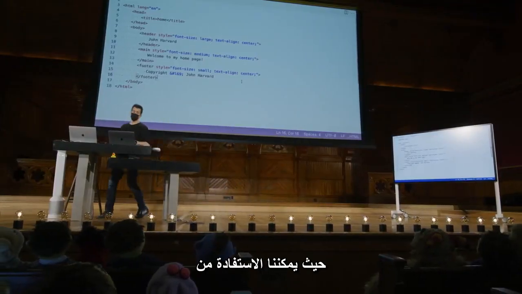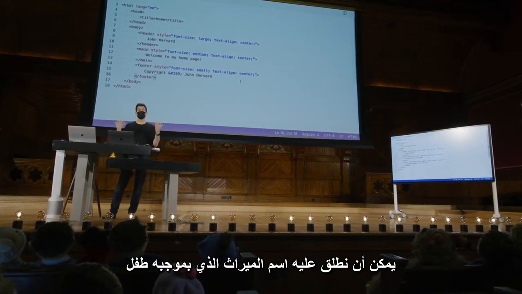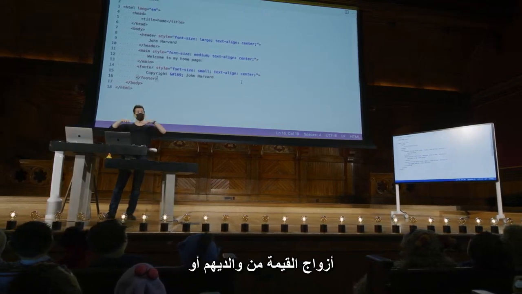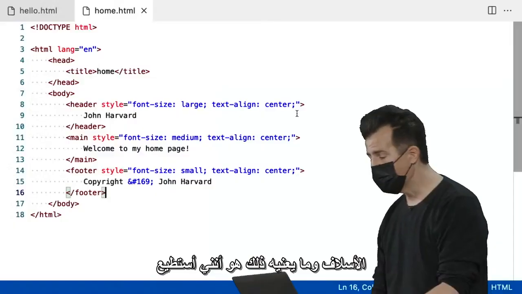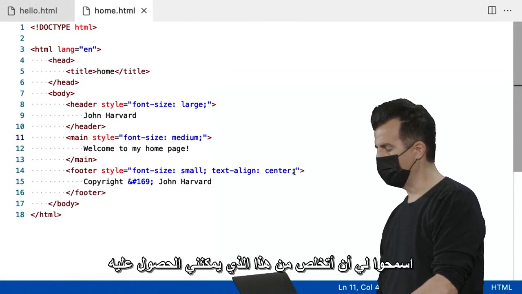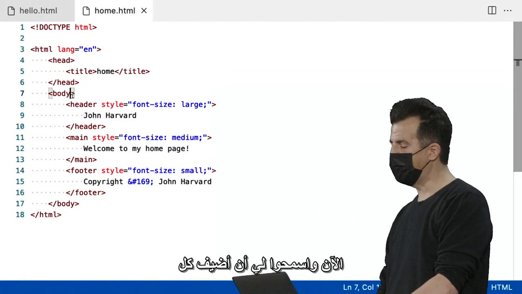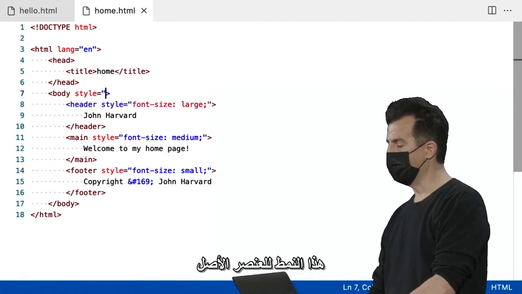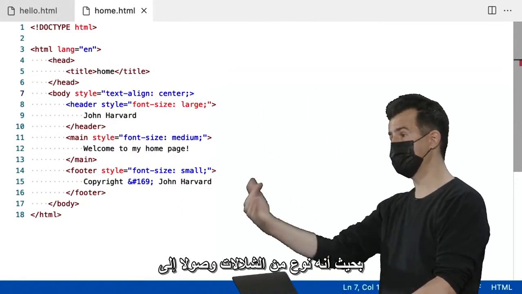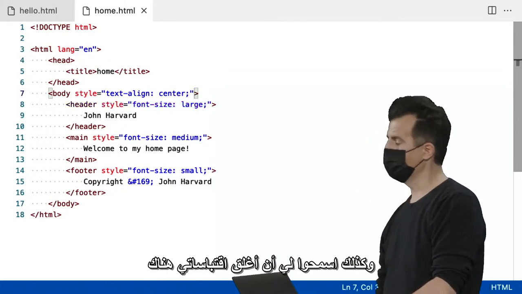Well, here's where we can take advantage of the design of CSS because it supports what we might call inheritance, whereby children inherit the properties, the key value pairs of their parents or ancestors. And what that means is I can do this. Let me get rid of this text align. Let me get rid of this text align. Let me get rid of this one. I could get rid of the semicolon too, but I'll leave it for now. And let me add all of that style to the parent element, the body, so that it sort of cascades down to the header, the main, and the footer tags as well. And let me close my quotes there too.